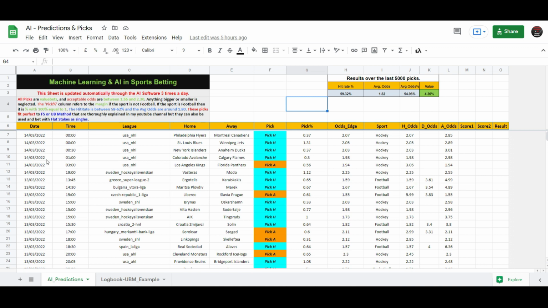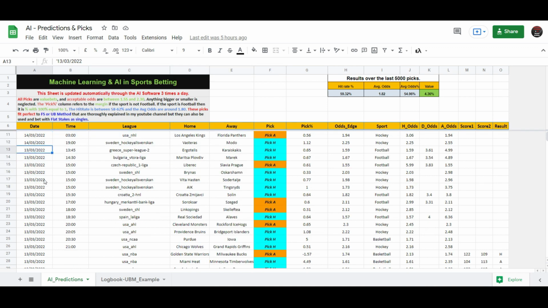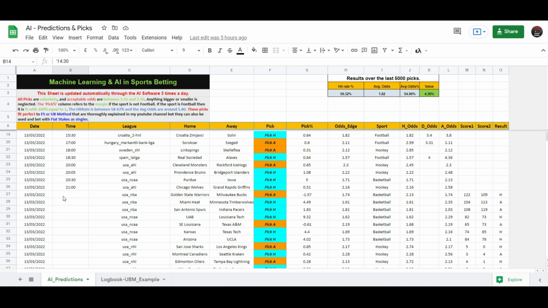And then we also sort this table by time, but ascending this time. So we start, as you can see here, with tomorrow's matches, and here is the first match tomorrow. So you can easily just come here, get all the matches for tomorrow, let's say, and paste them into your logbook by which one starts first. And then you can also go to the 13th, and you see here that this one is first, then second, and so on.